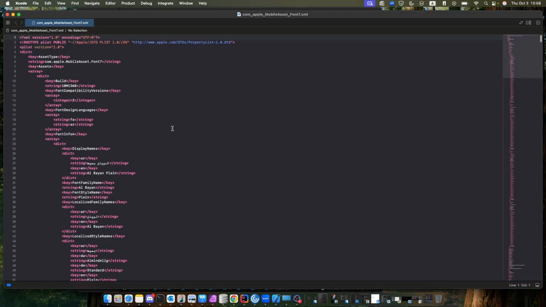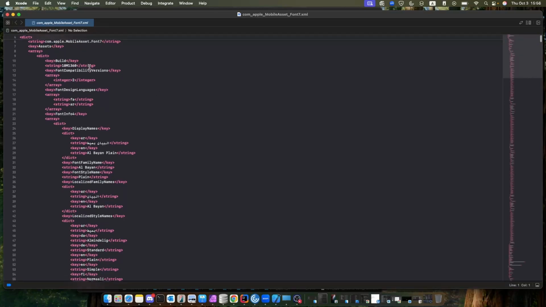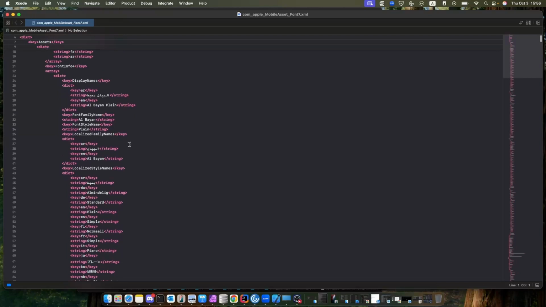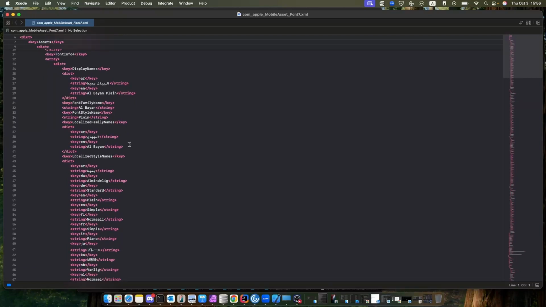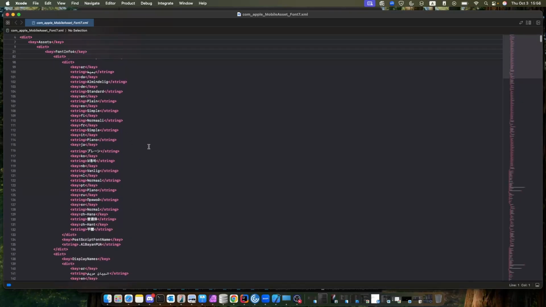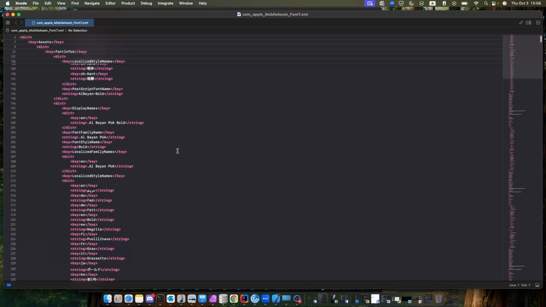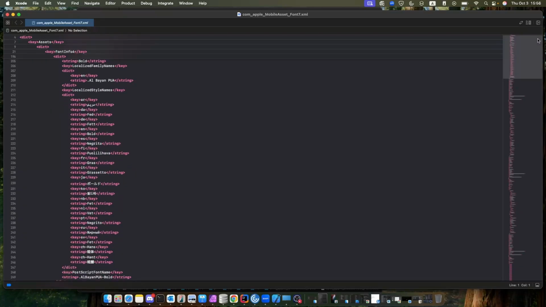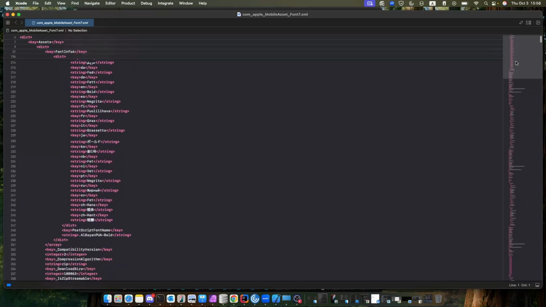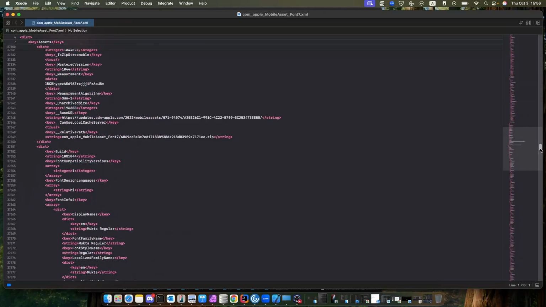And we can see in the XML file for this folder that there is a build that has compatibility with a certain font, and actually this one has a lot, so this is damn near all the fonts that lie on an iPhone.